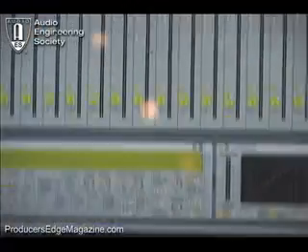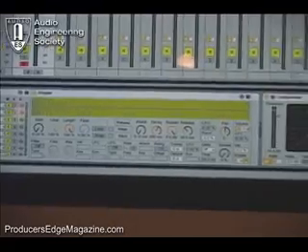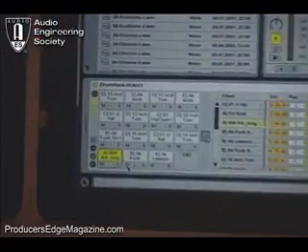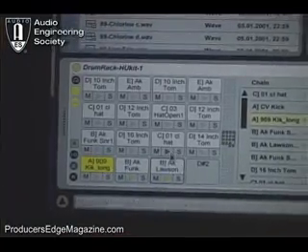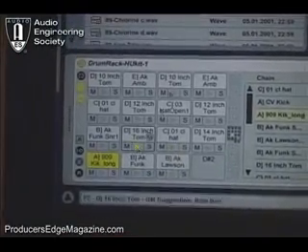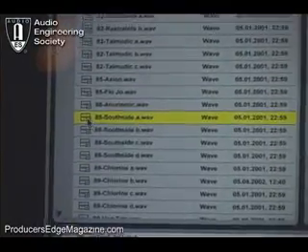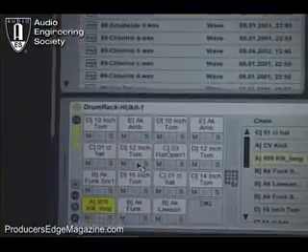All right, so here's drum racks. I'm going to double click on this channel, and right down here where my cursor is, I've got the individual pads for our brand new drum rack. Any piece of audio can be dragged into the drum rack. For example, this loop, lay right in.